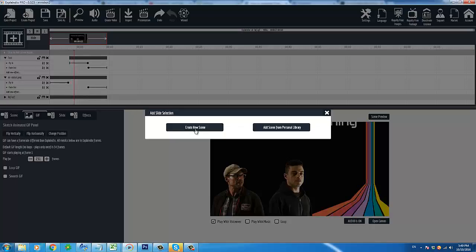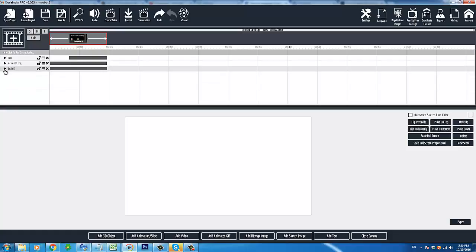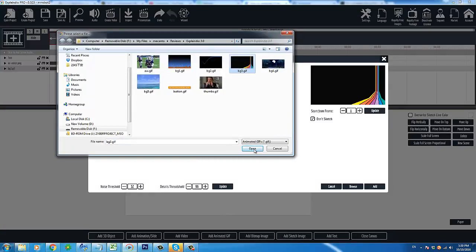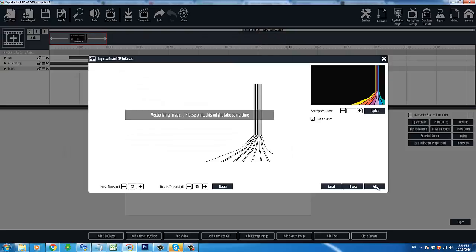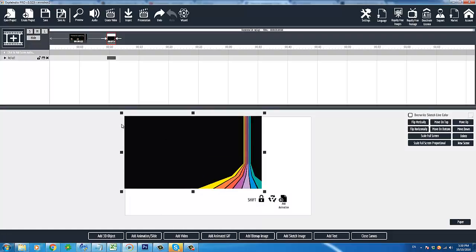All right, so I'm going to save this. Now come back over here, create new scene. Where is it? Oh, I'm going to have to add an element before we see our new scene come up here. By the way, we can also add scene audio, but that's something I'll do last. So I condensed each of my elements in the first scene. Now you're going to see what it looks like when we have a second scene to work from. We're going to grab the same background we used last time and open that. Once again, it will not be sketched in, but there's our new scene. See it here on the timeline, coming in right at the 10-second mark approximately. We're going to do the same thing. We're going to stretch to fit.